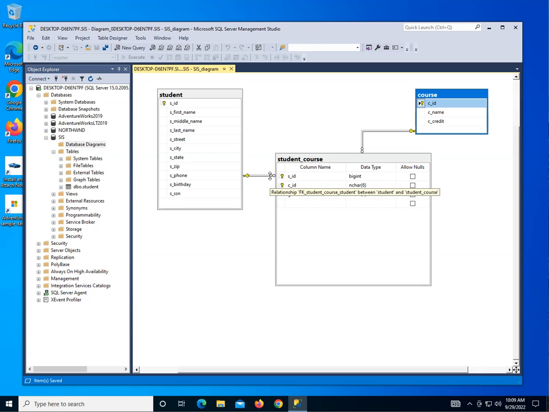What we want to do is we want to go ahead and add some data into these tables before we move any further. And then we want to create a front end for this using, say, Microsoft Access, using beautiful forms and reports to interact with the database. Okay, this is it for this lesson.